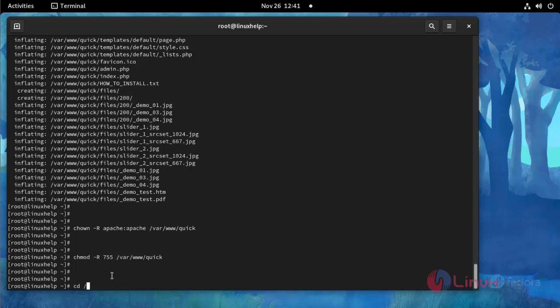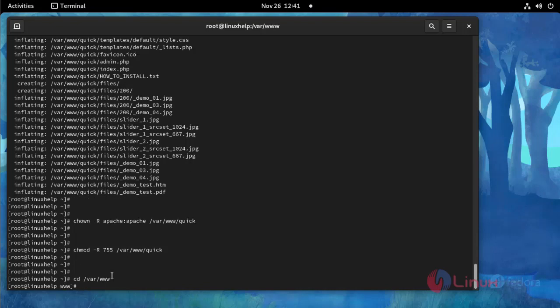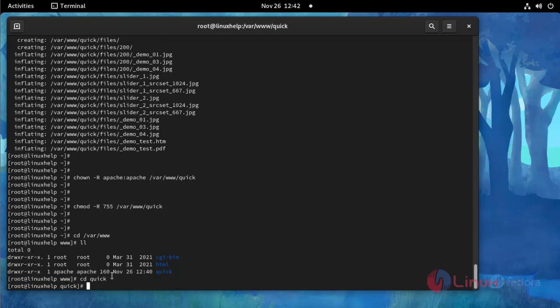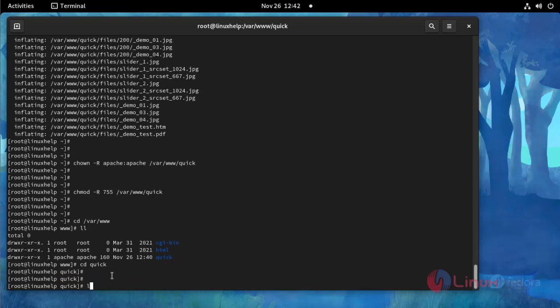And then change directory to this and list out all, and change directory to quick and list out.